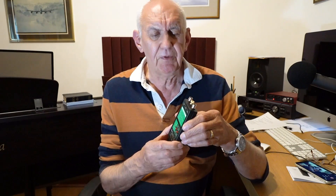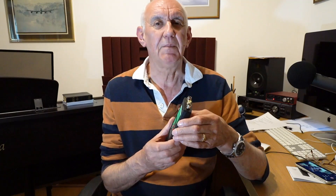The Elecraft T1A automatic antenna tuning unit is a 20-watt device, so it's very much aimed at the QRP market, but it's quite a powerful little product. It's been around for a long while, but the reason I'm mentioning it now is because it's going to be ideal for the IC-705. I know it hasn't arrived yet, but we are assured that it will arrive someday.